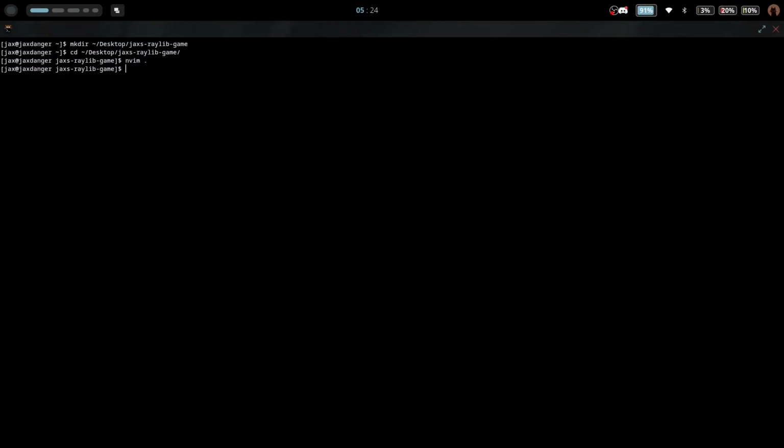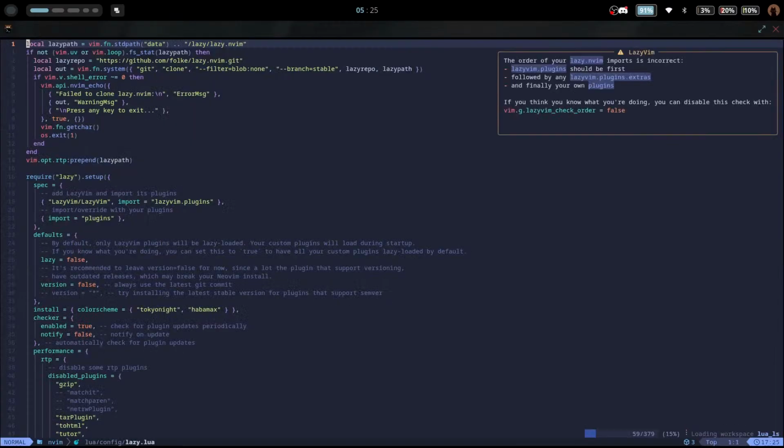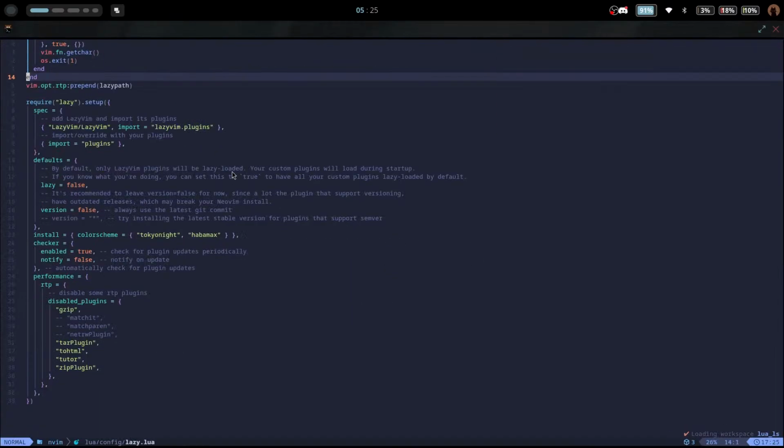And we're going to nvim config nvim lua config lazy.lua. Oh my god. There's a lot of stuff going on in here. I don't know if I like it.